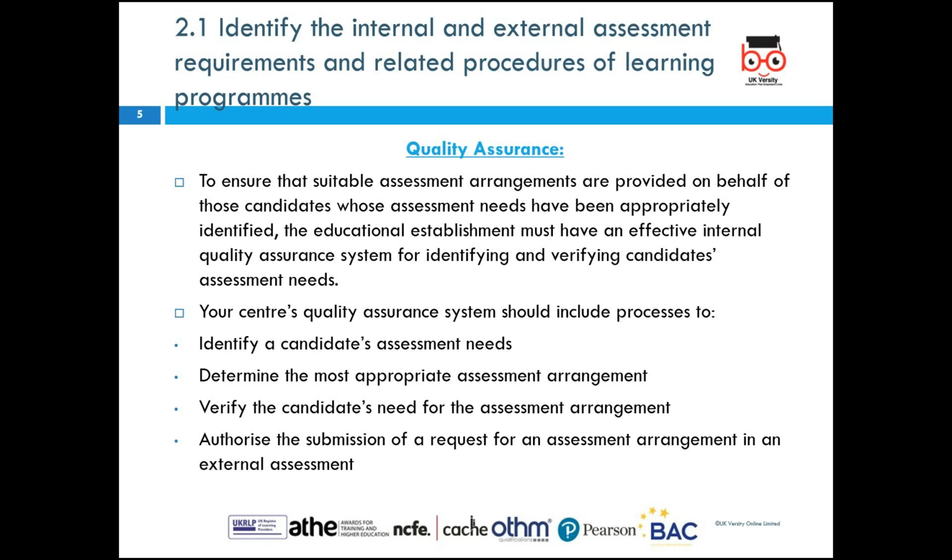Like you need to identify candidates' assessment needs. So if a student has learning requirements, like dyslexia or dyscalculia, or other learning requirements that might make them liable for extra time, you need to ensure that they do get that extra 20 minutes. You apply for it and make sure they're able to get it. You need to determine the most appropriate assessment arrangement as well.